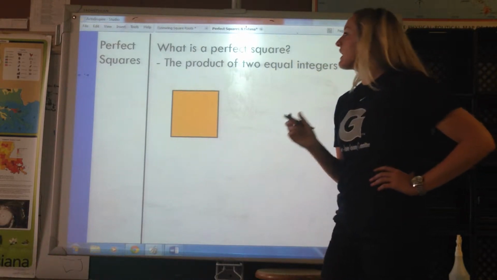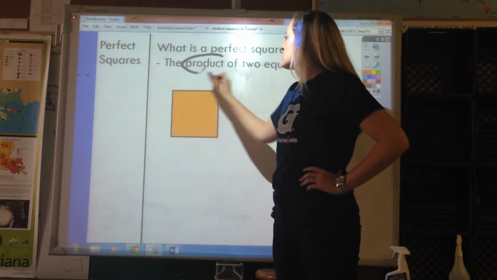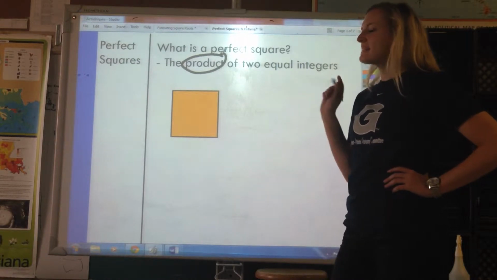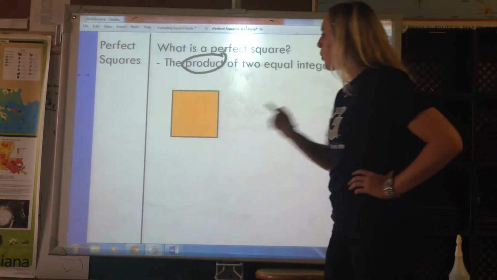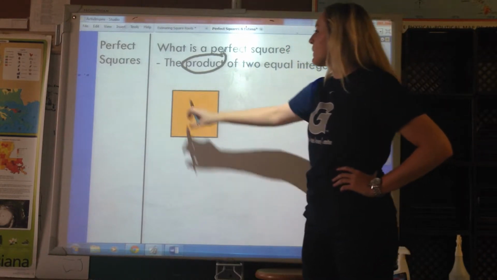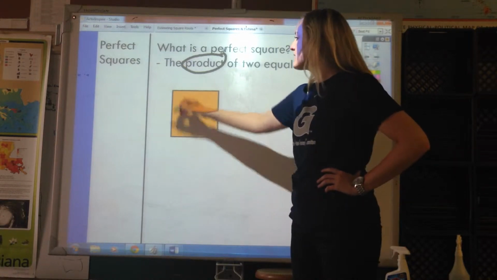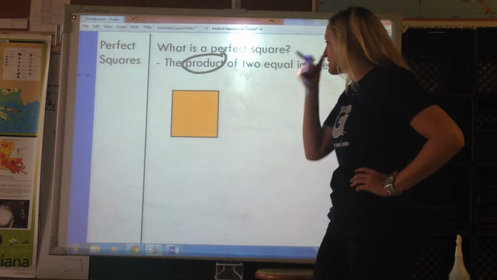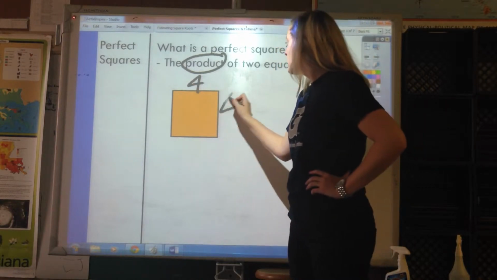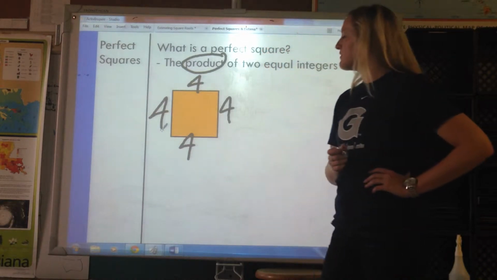A perfect square is the product of two equal integers, and product should tell you that we're dealing with multiplication here. But let's think back to elementary school math and talk about what a square is as an object. I know that a square is an equilateral object that has dimensions that are always the same on all sides. So if I'm given one of my dimensions is 4, each one of the other sides is also going to be 4.